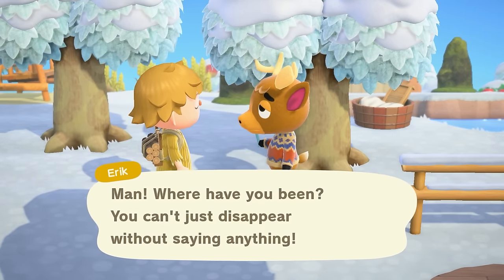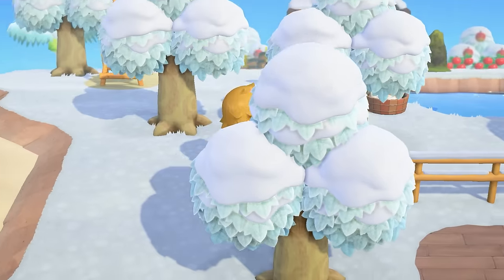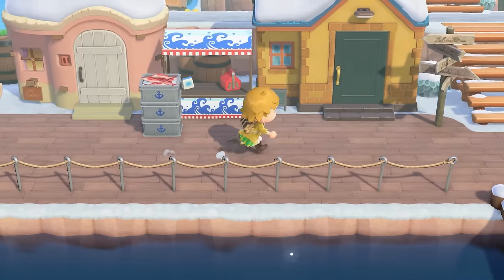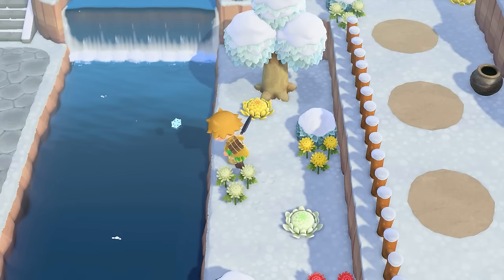So this is one reason, well, Eric's kind of mad at me right now, but this is one reason that I think it's going to be really, really easy for us to make this island incredible by the time we're done decorating it, because we already have one of the most festive villagers there is. Anyway, that's a problem for later in the week.